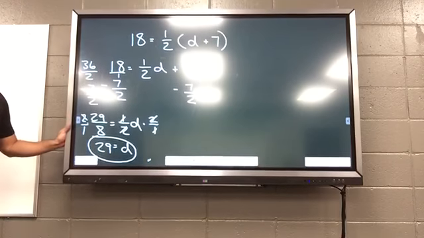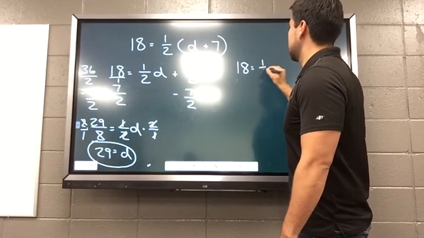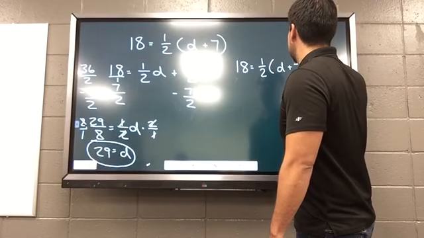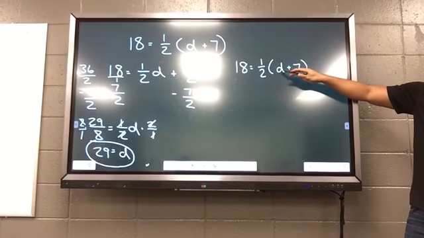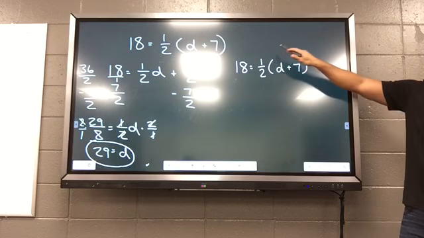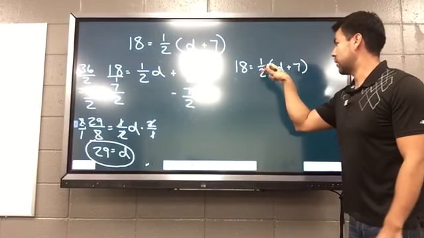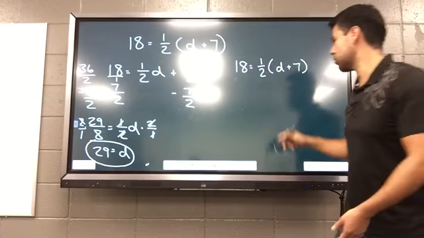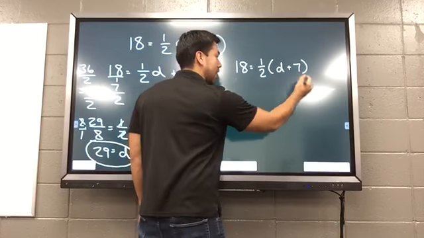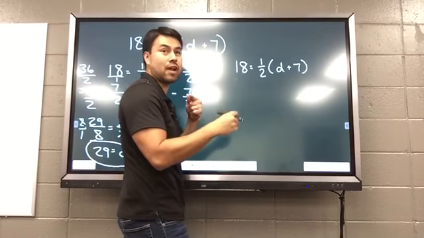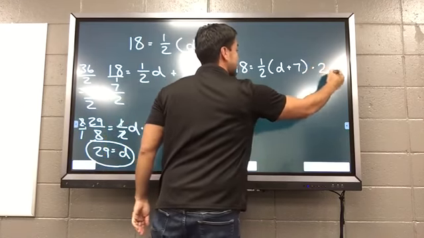Let's do it the other way. Okay, I want to do it the other way. Inverse order of operations. What's happening to d first? Addition, then multiply it. Okay, so what do I undo first? Division. Sorry, I undo the multiplication by division. Good. So what do I divide both sides by? Okay, so listen to me. You could do divided by 1/2, but what can you do instead of dividing by a fraction? Multiplying by its reciprocal. Yeah, so I'm going to multiply both sides by 2.